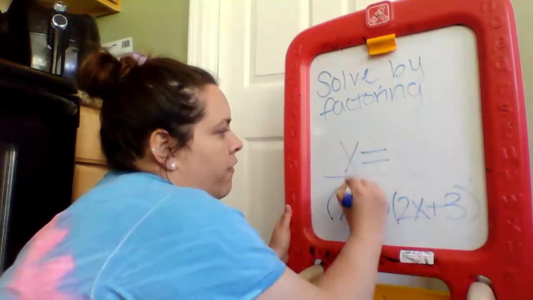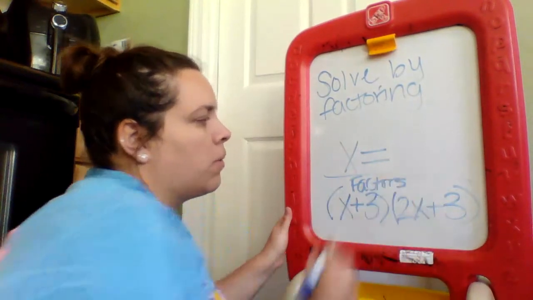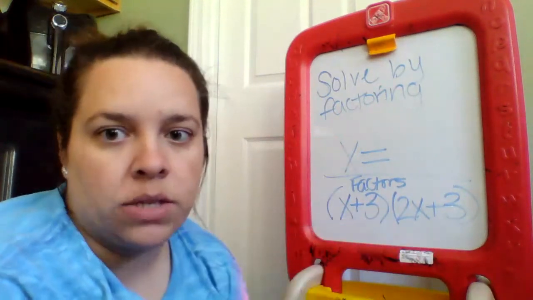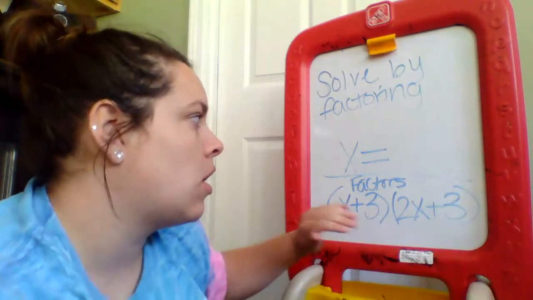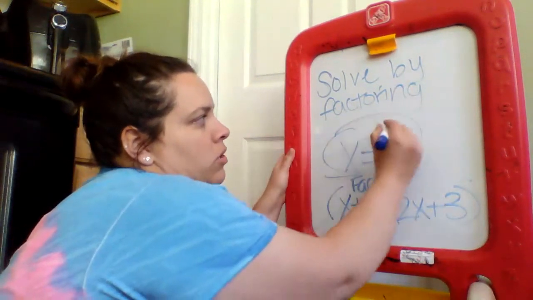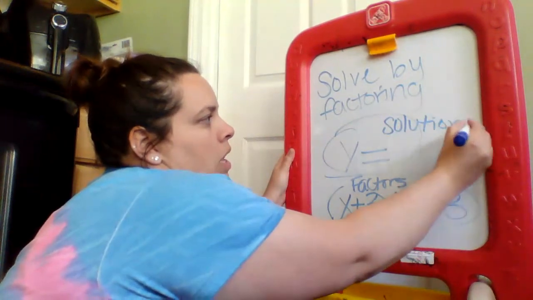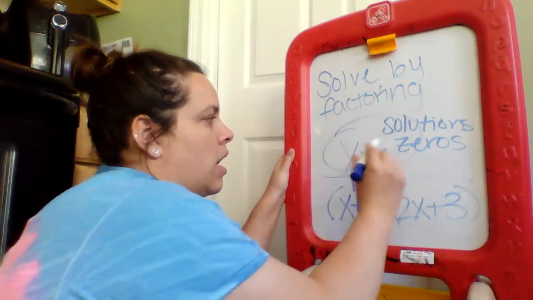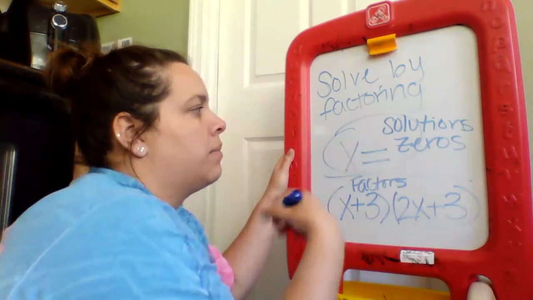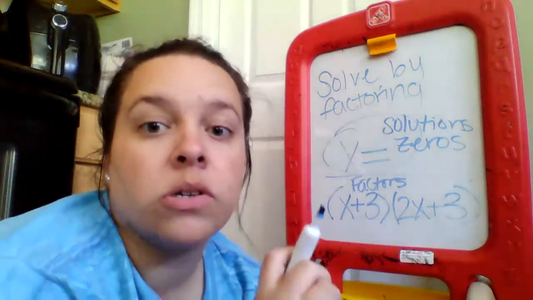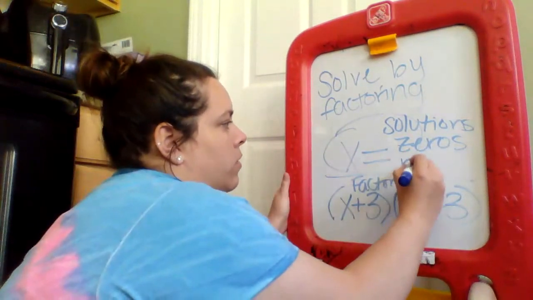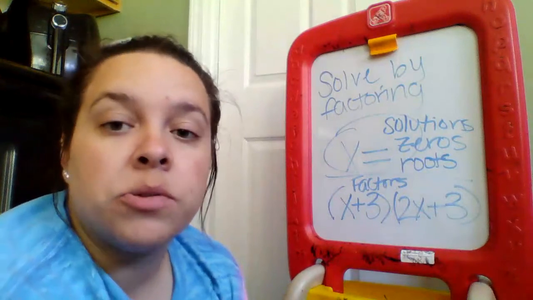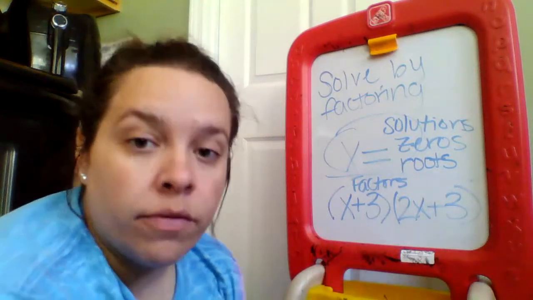These are factors, okay? But what we're going to do now is figure out what x is equal to by solving these factors. And these are called solutions. So when we find what x is equal to, they're called solutions. They're called zeros. They're called the answers. Basically anything that means solution. So answers, zeros, oh, roots. That's the other word I was looking for. Roots. So if they ask you what the zeros are, the roots are, the solutions are, that's when you're going to take the factoring and actually solve them for x.